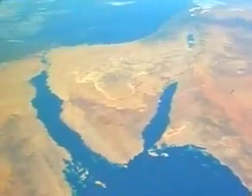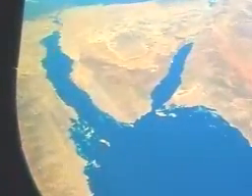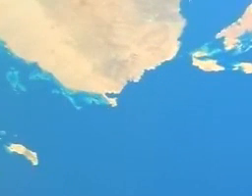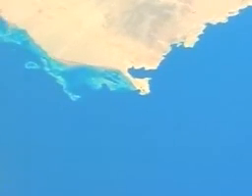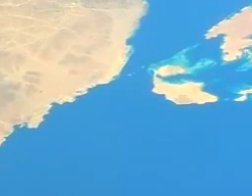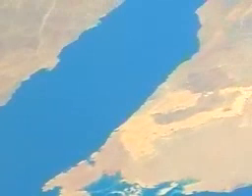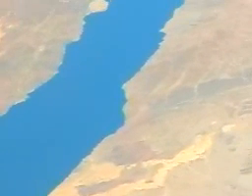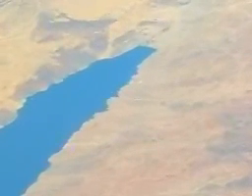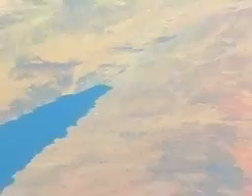As we take a look down at the southern tip of the Sinai Peninsula, we will zoom in and see the areas of Ras Nasrani where it's very good scuba diving, I'm told, by Ilan. And as we work our way up the coast, we'll see the area where Sharm El Sheikh is located. And as we work up to the north end, we see where Elat is located, the southernmost city in Israel.